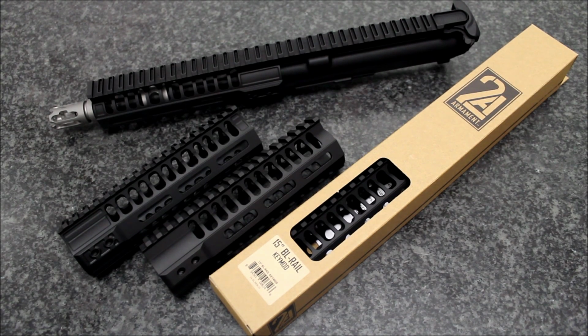Hello, this is Ryan Jacobson with 2A Armament, and this is a basic overview of both of our BL rails and our SR rails. I'm going to go over what you get, and we'll also do an installation.